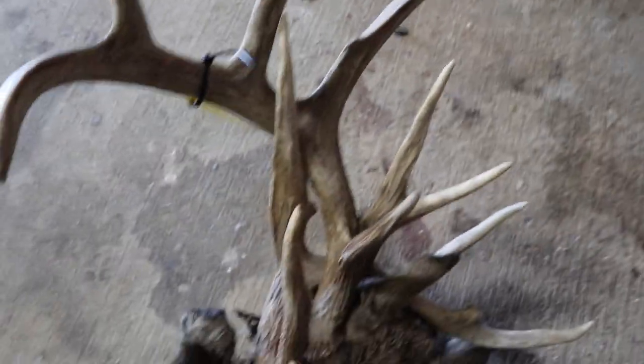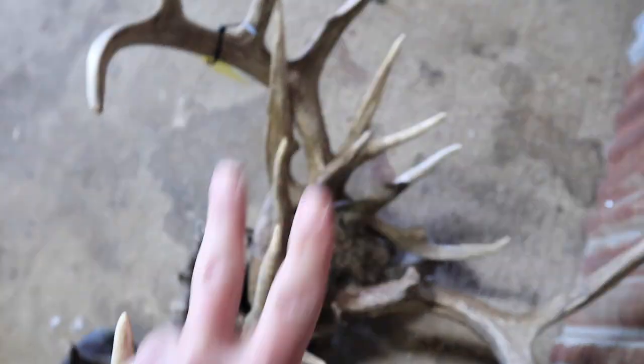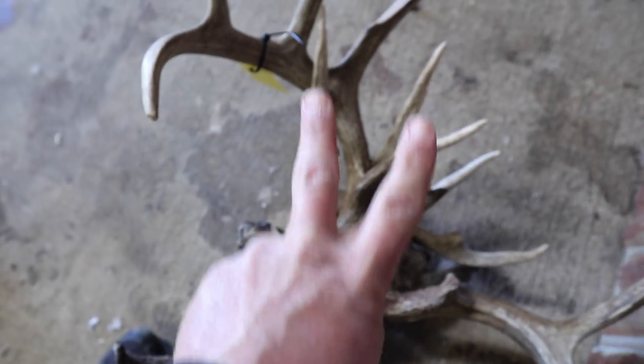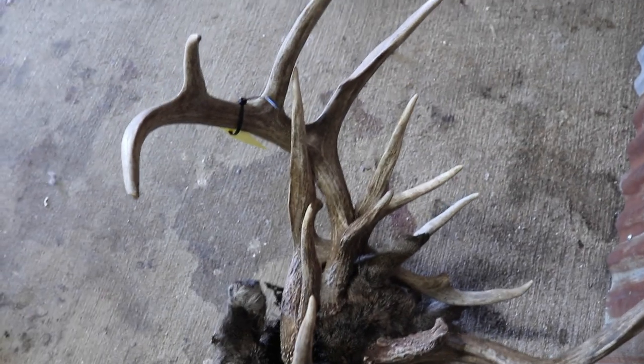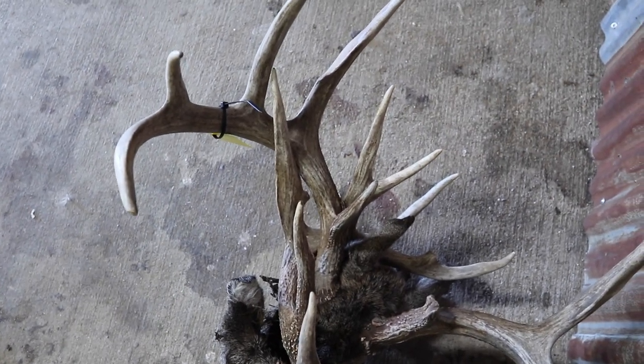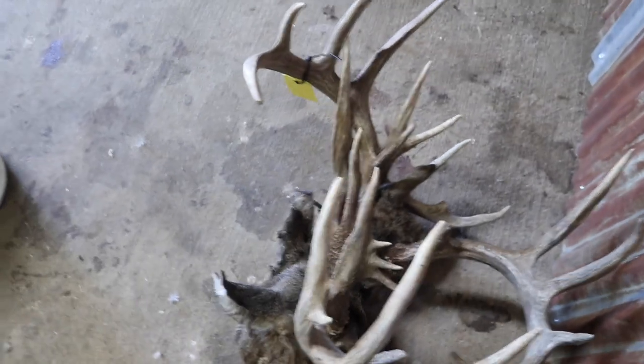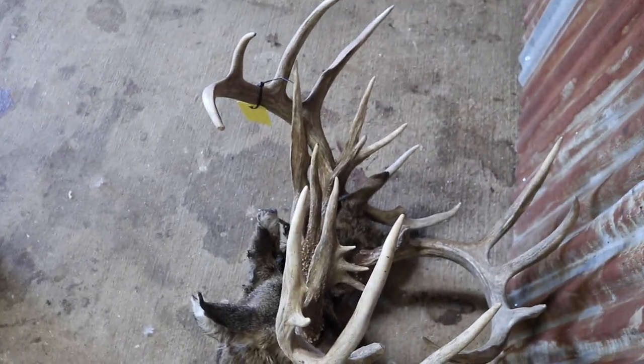So they were fighting, and they got locked up really good. It's hard to see where they got locked up at, but let me see if I can show you. Right here is where it all went wrong. It was right there. So this fork right here went right up in over that main beam, and those deer would have never come apart unless this broke right here. And that's a pretty big tine to break.